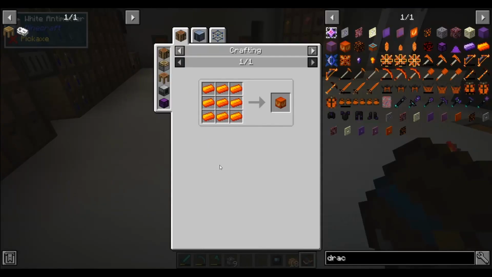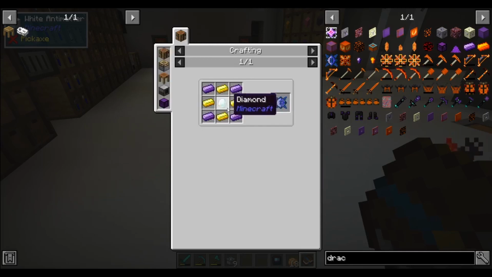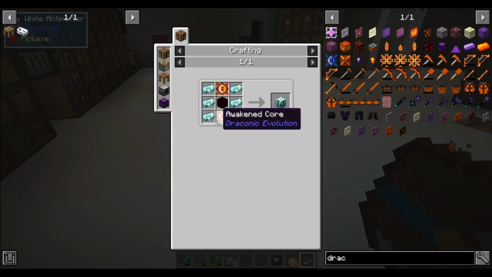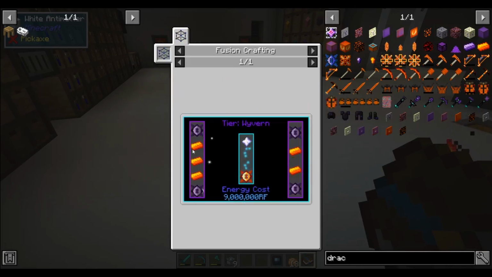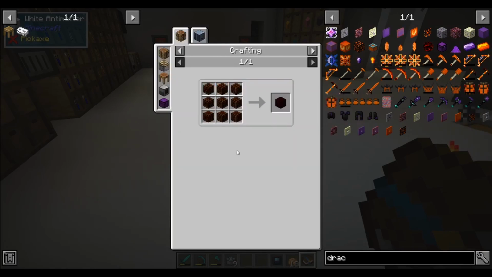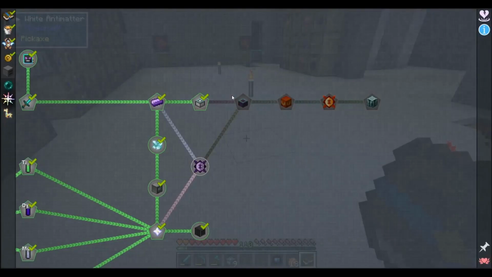Then I've got to get Awakened Draconium. So once again, it's a ton of this stuff, Dragon Hearts, which shouldn't be a big deal. I have plenty of those. And then once again, all of this stuff. Double compressed crafting table. Okay, so it's not horrible to get this extreme crafting. This guy. Gonna make some of those.